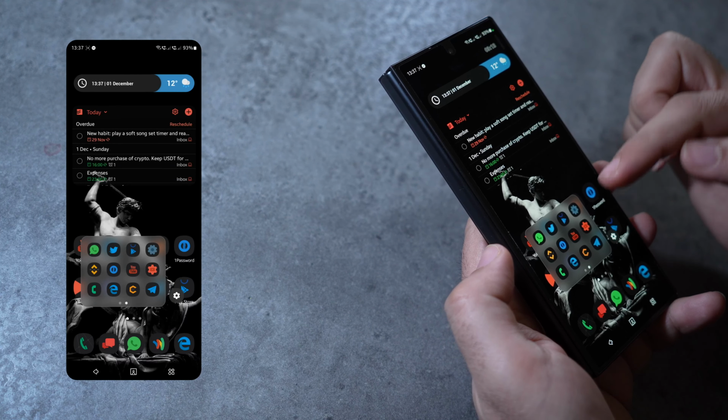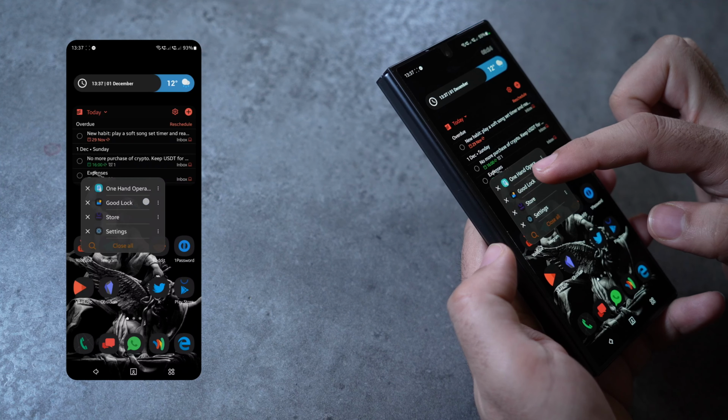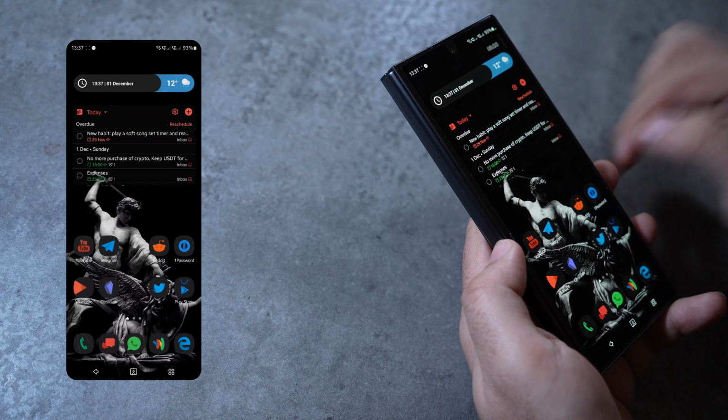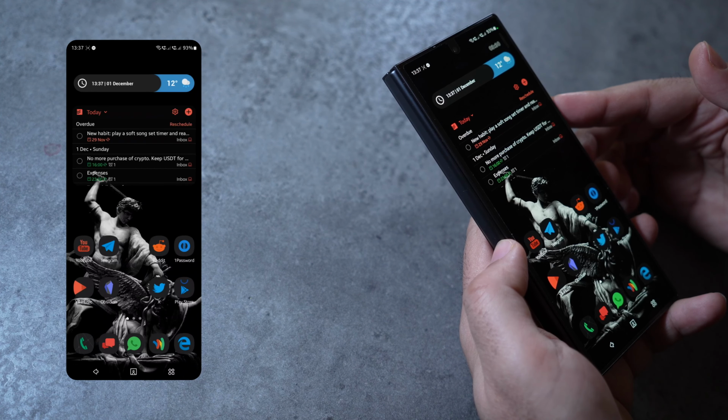The applications that I'm using more often, this is completely replacing the edge panel for me now. I can add or remove apps from it. I can even add more than one page to it. Beside that, I have access to the recently opened applications, just like swipe up in iOS, and I can close every application.